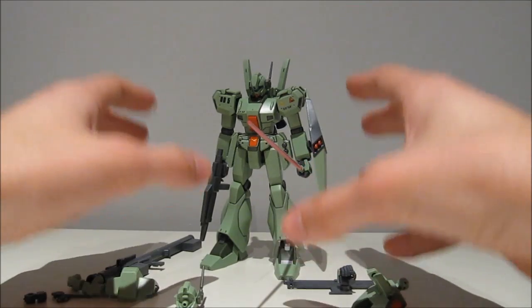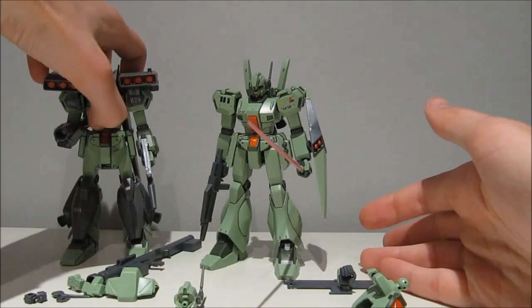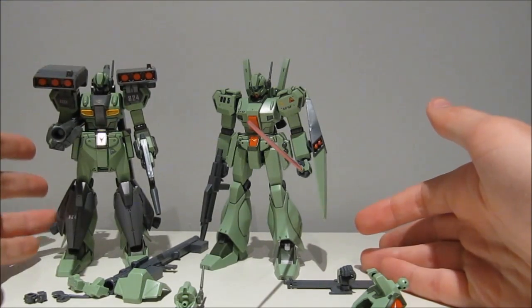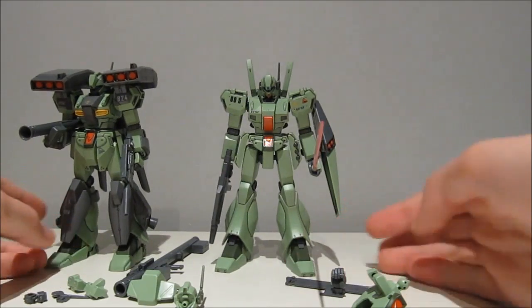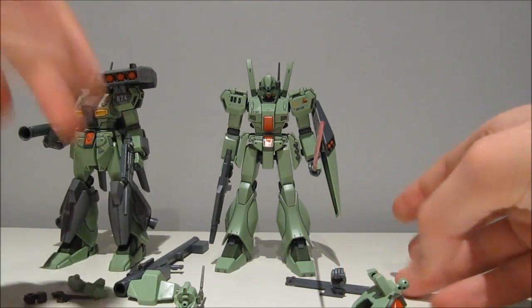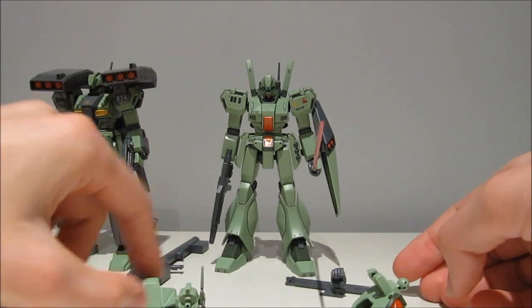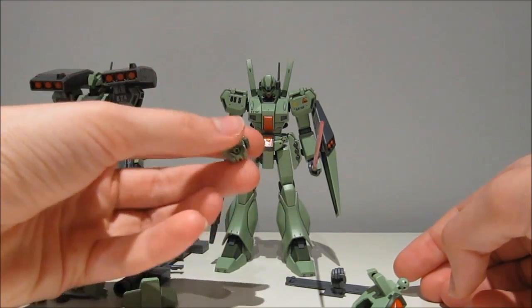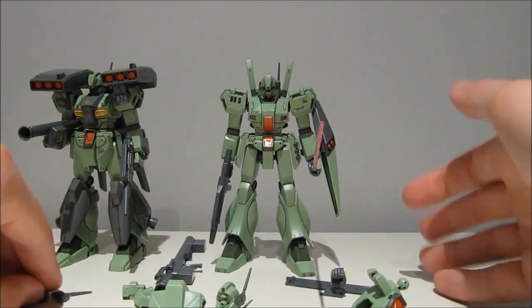The color scheme is really nice. I love that more militaristic and realistic green. The same green as with the Star Jegan, and man, they look really nice together. And well, almost all of the extra pieces that we're getting are actually usable. You can make yourself an armored Jegan. You can give him the normal Jegan head. You can give him the bazooka. So you will have a lot of things to play around with.